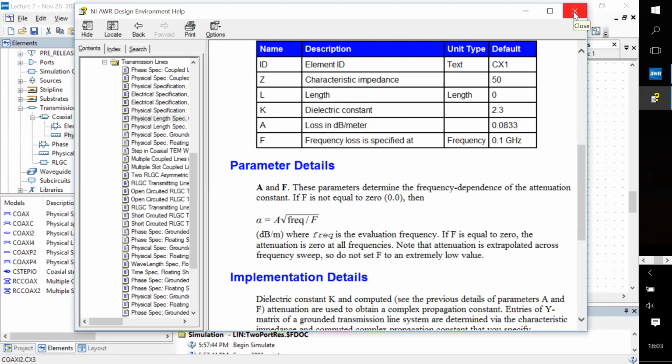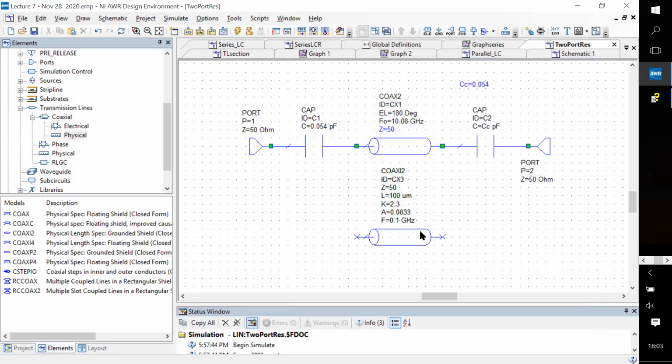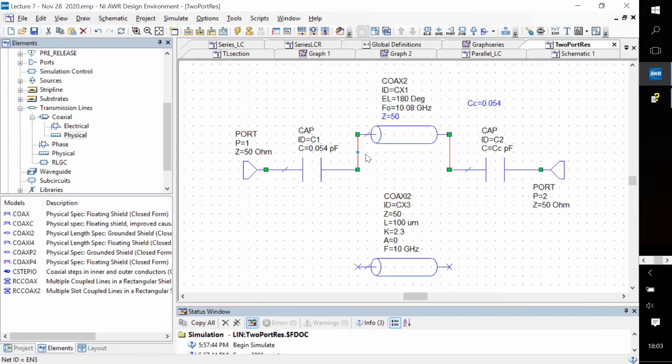I just want to show what happens when there's a loss here. So I'm going to make this frequency at which the loss is defined close to the frequency we are interested in, so that we just can tune this. So let me start by putting it at 0. Now, the one thing which is going to be tricky is to now guess what is the length we need here to make the frequency close to 10 gigahertz. But we will just do it by trial and error for now. So I'm just going to disconnect this guy. Oops.